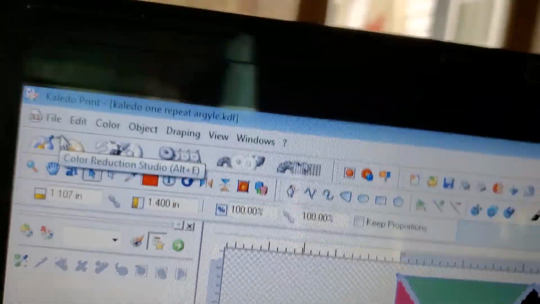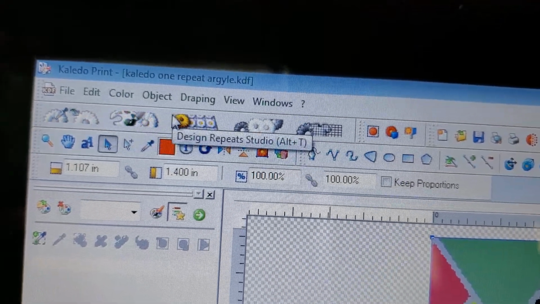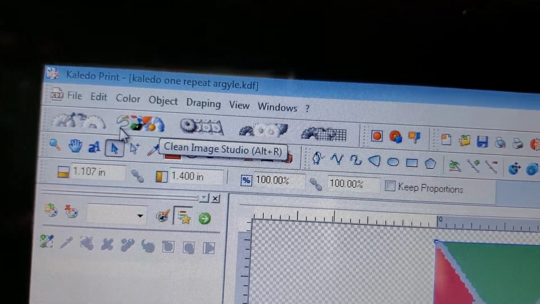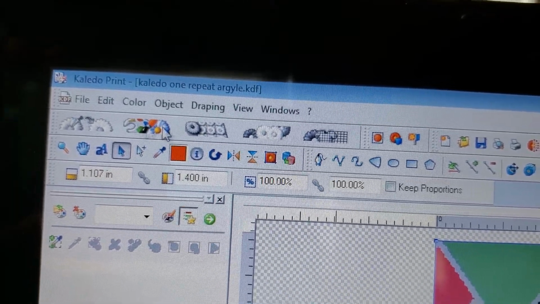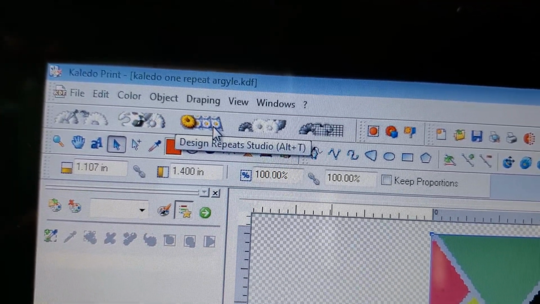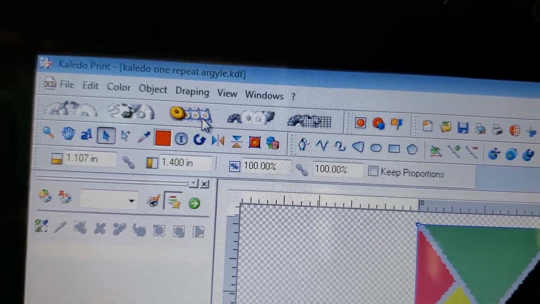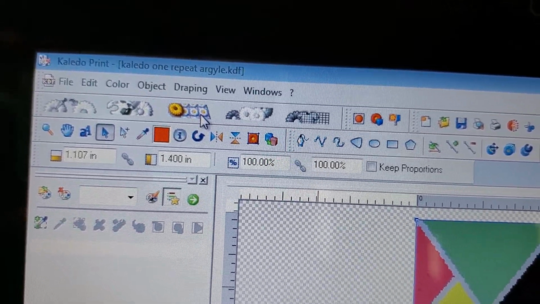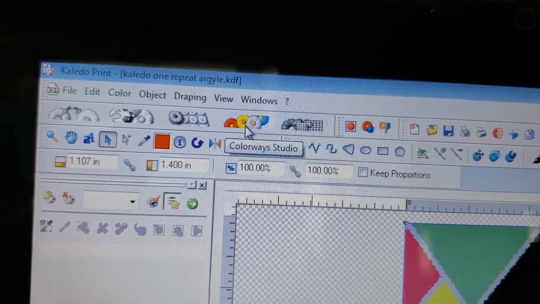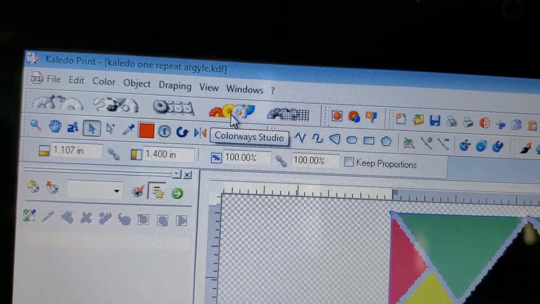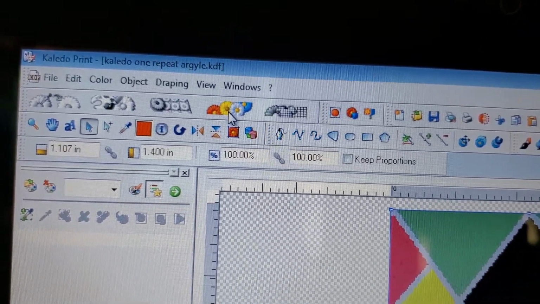This first daisy helps you to reduce the color. This second daisy helps you to clean the image if there's a lot of pixelation. This last studio here is the big money maker, Design Repeat Studio, which allows you to put things in repeat very easily. This one you're familiar with from what we learned in Knit Designer already, which is the Colorway Studio.